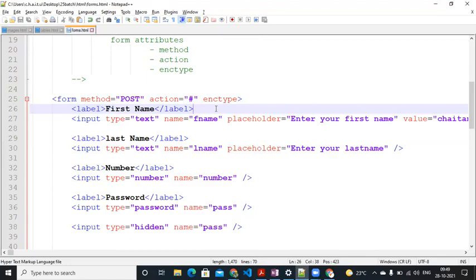See, that is what we are talking about. Semantic means that when we look at that particular tag name, you can understand what exactly it is. When it comes to non-semantic, by looking at the tag name, we cannot say what exactly it is going to do. That we call semantic and non-semantic. If you are not understanding, try to revisit it and try to understand what semantic and non-semantic are. Did you understand? No.